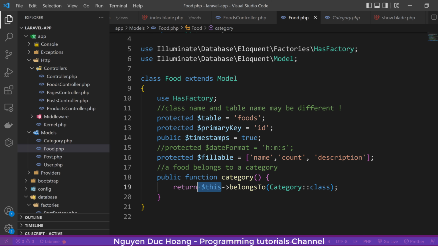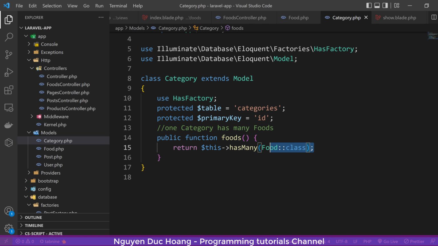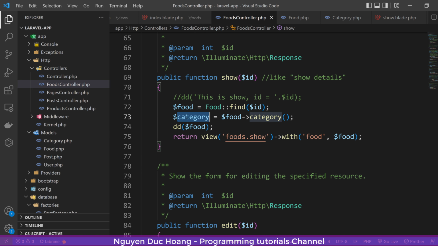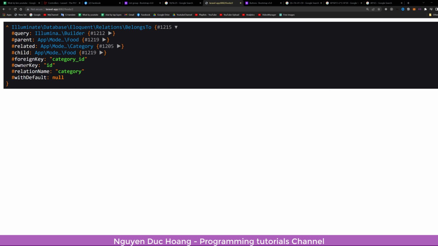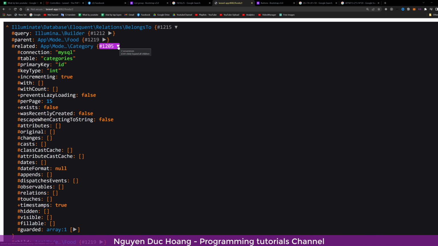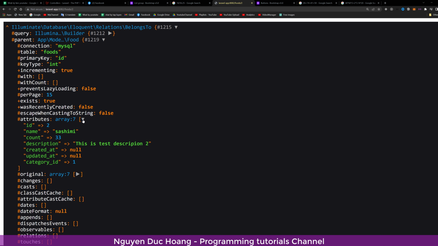And so you can also display the detail category object in the show PHP. Now you can display the category like here. It queries the category depending on the category ID, and then you can display the category name, not the category ID.